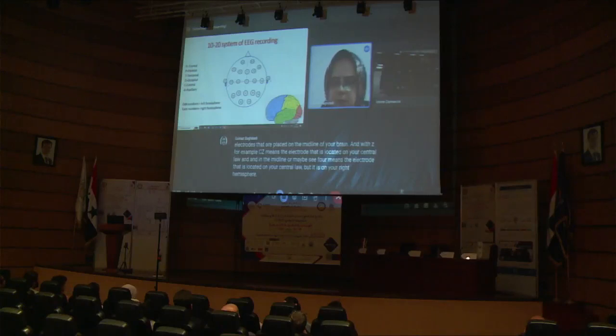There are two other electrodes, A1 and A2. These are the auxiliary electrodes because for recording EEG signals, for each channel we need two electrodes. One of them is a reference and the other is the active electrode, and we record or save the subtraction of the activity of these two electrodes, each electrode with its reference. Auxiliary electrodes are used for reference. We can put the auxiliary electrode in different parts of the body. Most of the time we put them on the ear or maybe on some place on our face.